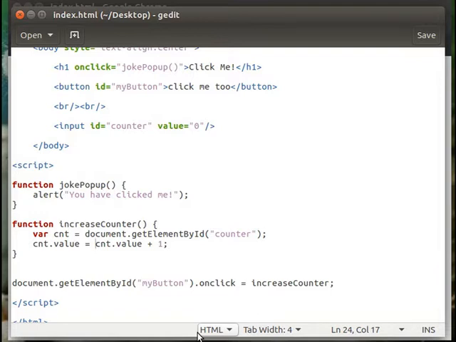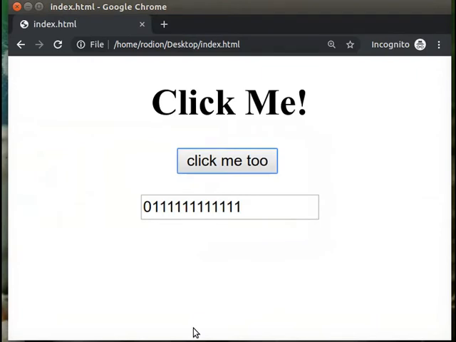JavaScript is a loosely typed language, so it may, for example, convert in this way. The multiplication is defined only for numbers, so to multiply string by number, it will convert string to number and multiply by 1. Otherwise, there is a function parseInt, for example. Let us try. Refresh. 1, 2, 3.